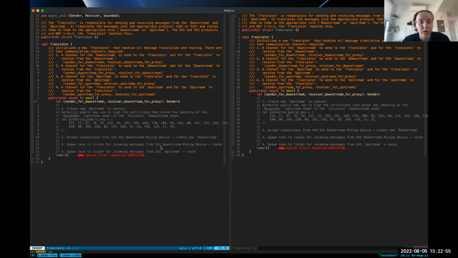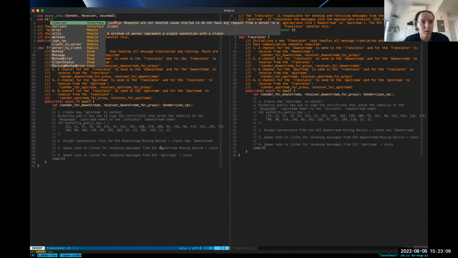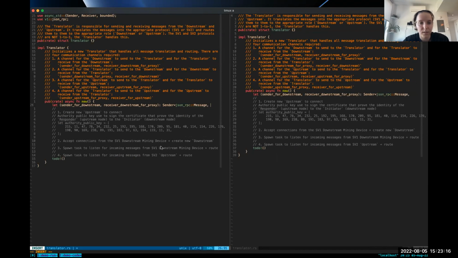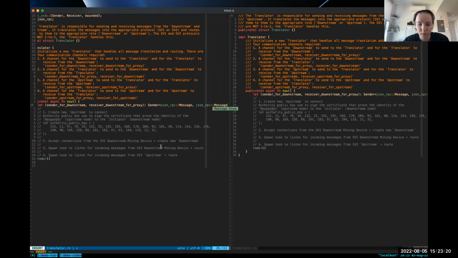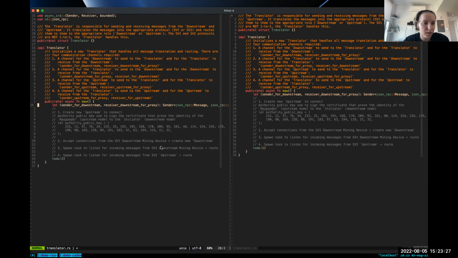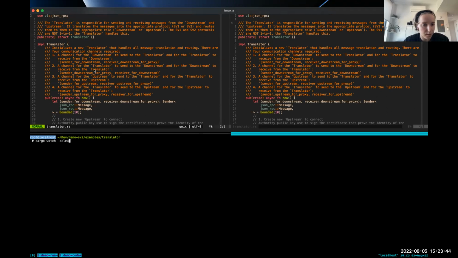Okay, so we want to send and receive a Stratum V1 JSON RPC message between the downstream and the translator. Use that message, JSON RPC message equals bounded. It's just a bounded channel, randomly selected 10. Let's do this. Let me do this so you can see the errors that I'm seeing.